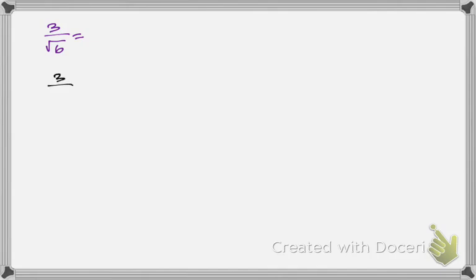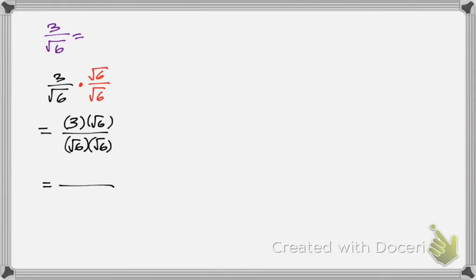Okay, so when you have square roots, you always have to multiply by that very same root, the numerator and the denominator. Remember, again, it is in the numerator and the denominator, so it's like multiplying by 1, right? This is like multiplying by 1, and I'm not changing my problem. So what do we get? 3 times the square root of 6, and the square root of 6 times the square root of 6. What do we get? 3 times the square root of 6 is what? 3 times the square root of 6.